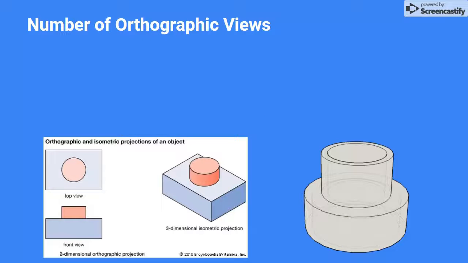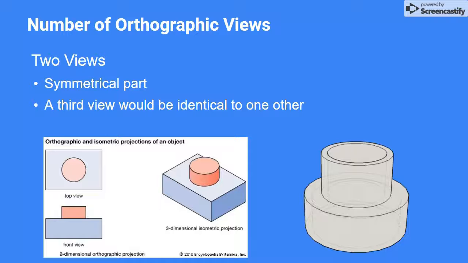Other objects might require two orthographic views, like most cylindrical parts. In these cases, there's different information given in the top and front view, but a third view might be an exact repeat of another, so it isn't included. In a cylindrical part, the front view and right side view might be identical, so only one of them is necessary.